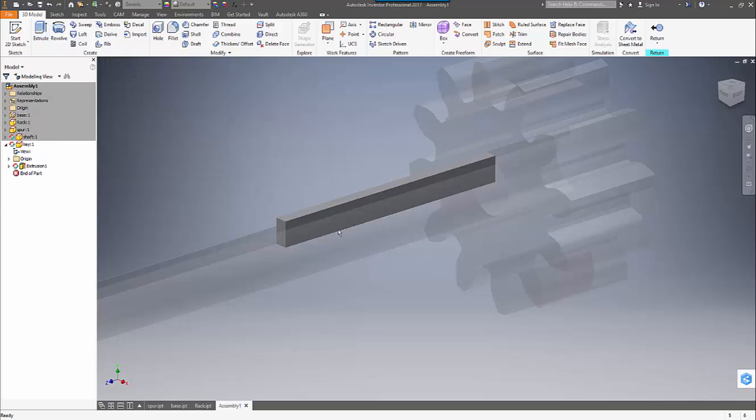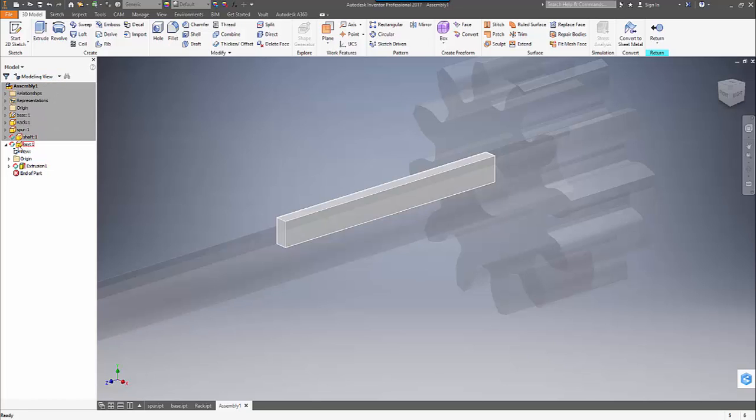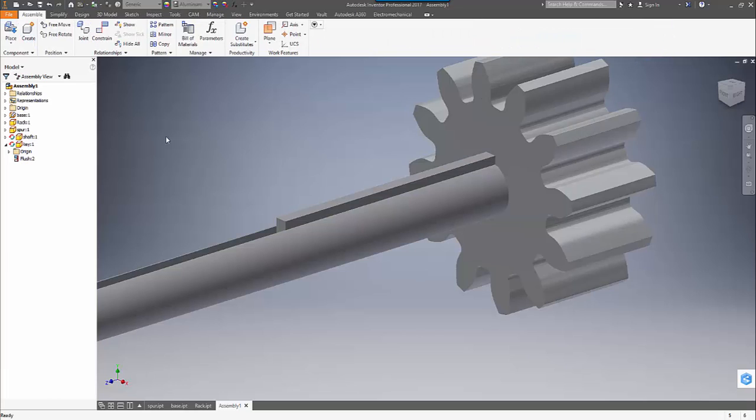So it's 1.25 inches. Now you'll notice that in the browser that we've been building the shaft and the key, we've got the little icon that indicates that it's adaptive. And what's nice about the adaptivity is that if we were to change the spur gear, that it would automatically change the size of the shaft and the keyway. What's a deterrent about the adaptivity is that it also puts a flush constraint on here, and that will end up taking the flush constraint off in just a minute. We'll show you what that looks like.